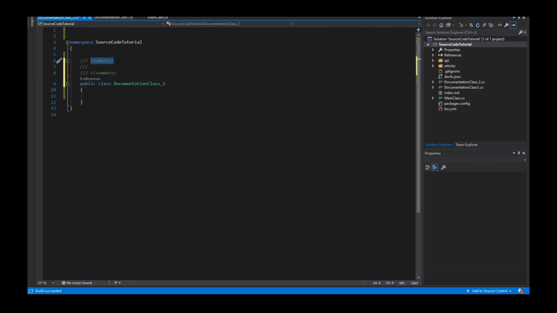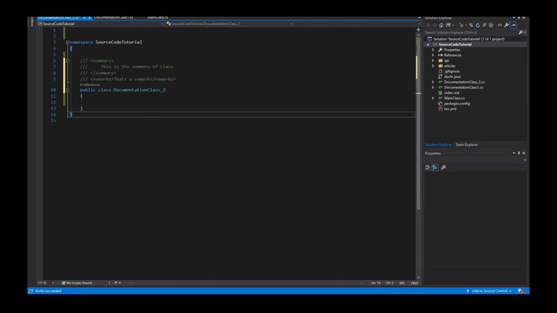It automatically inserted the summary tag, so I can write here, this is the summary of the class. And I can also use another tag, the remarks tag. That's a remark.